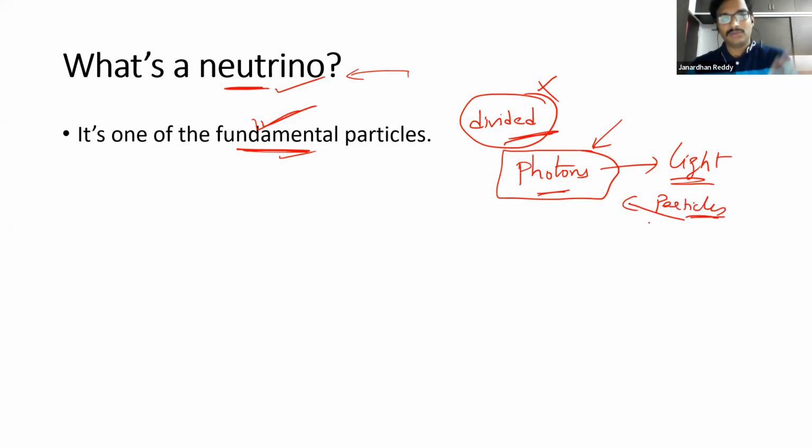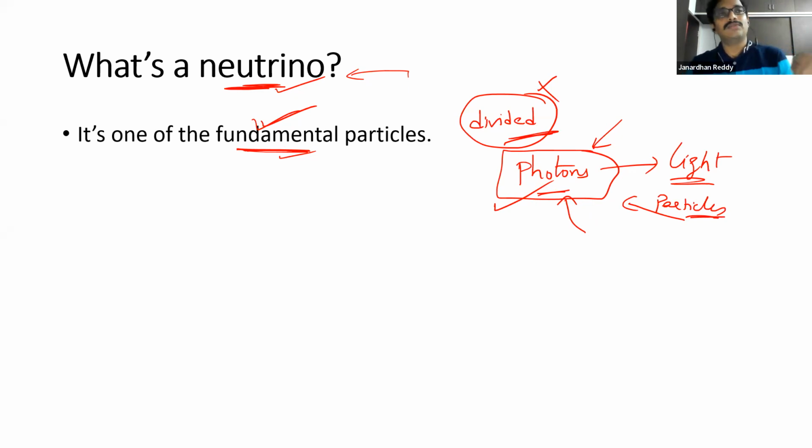So the light is coming to us. How is it coming to us? In the form of particles. The physics, the science is understanding it like this. Photons, okay? The particles are there. So light is made up of what? Photons. In the same manner, these neutrinos are abundantly available in nature.